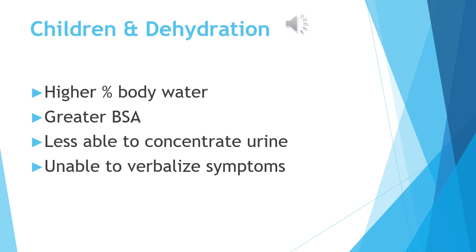In addition to this, children have a higher body surface area, and that predisposes them to increased water loss. The other complication of dehydration is compensation. Children's kidneys are not mature until they're about 2 years old. Therefore, their kidneys cannot conserve water and electrolytes properly. So children depend on oral rehydration as well as IV resuscitation when we suspect dehydration.